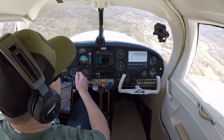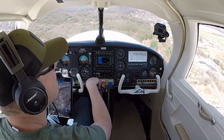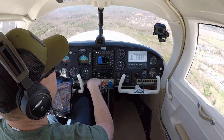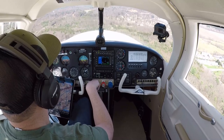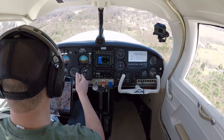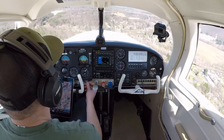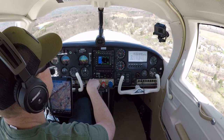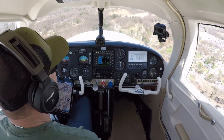And Resnick traffic, Mooney's midfield right downwind now for 2-2, Resnick. Alright, watch for speed. The Ellenville jail is here, they don't like you flying over it, so it's almost like a quick short base to final. The gas is on, undercarriage, mixture full rich, prop is now coming in for forward. Okay, carb heat coming out, we're by the numbers. Cool flaps, trim up.